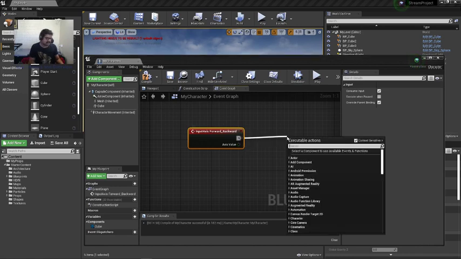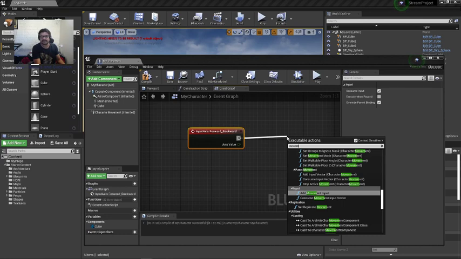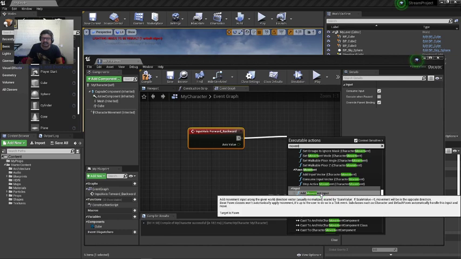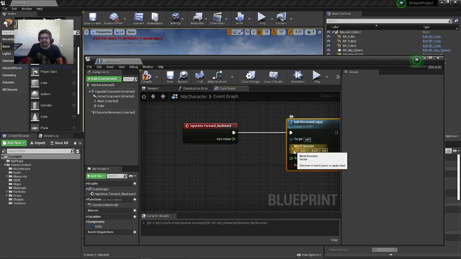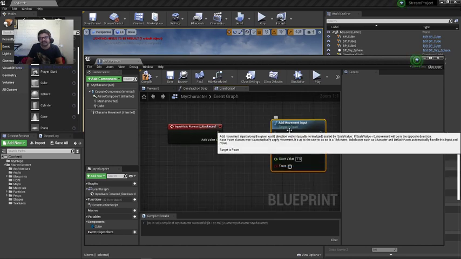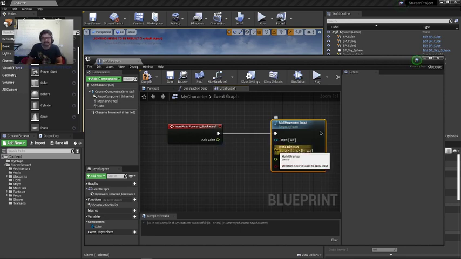I am going to add something called a movement input. For the beginners this might be a little complicated, but you can just follow it and it should work. I dragged it and it adds a movement input, and it says world direction, so it is asking, movement, but in what direction? That direction would be the forward vector of the character. So wherever the character is looking, it is the direction of the forward vector.